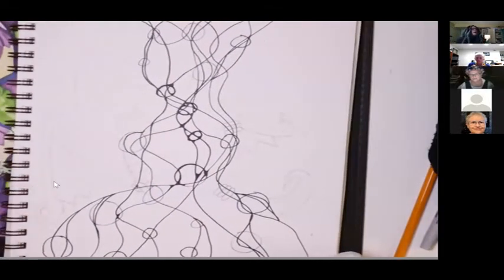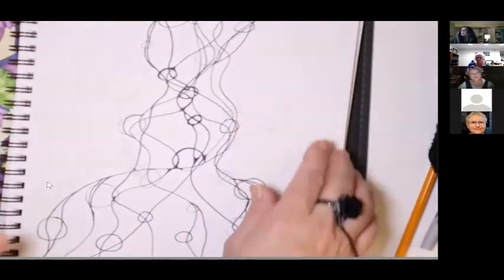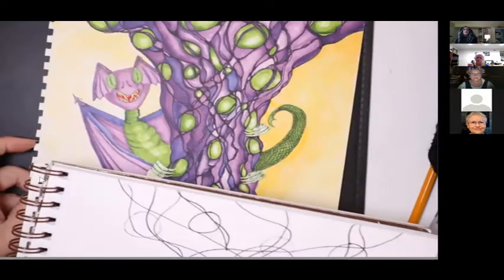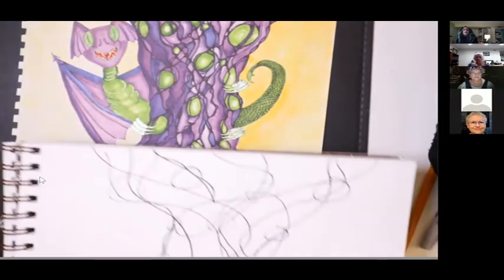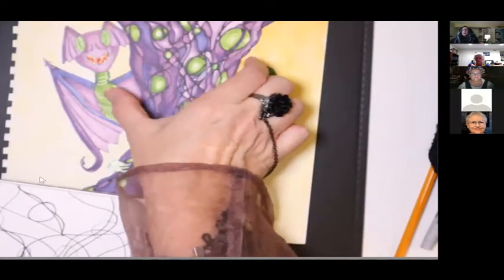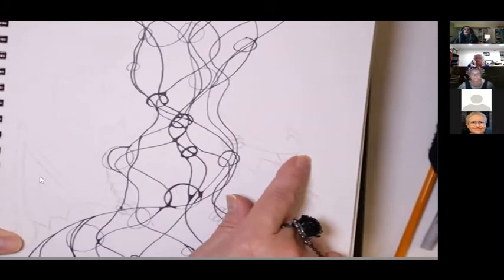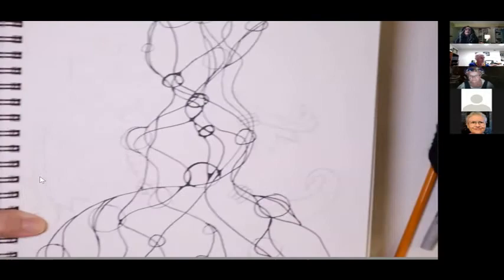Sean, I just kind of came in a little bit late. What are the two things on the far right? You got two different tails. Are those different tails? Okay. So this is his wings. Oh, okay. It's wings. So let me get him closer. Let me show you the guide. He's kind of like a winged bat dragon. So on this one, his wing didn't go across because this was wider, but this is a narrower spot. I went ahead and brought his wing across here. Okay, this is the other wing. And this is his tail. Okay, I got his tail. Got it? Okay. Yep. Thank you. You're welcome.